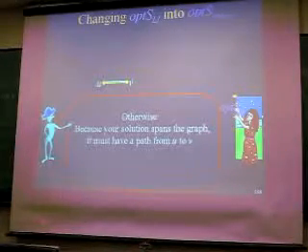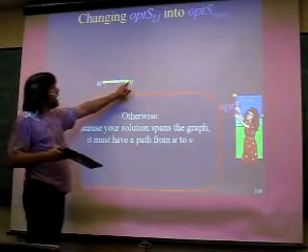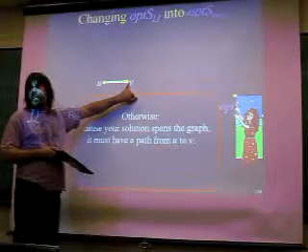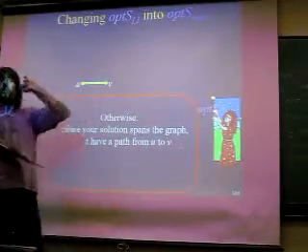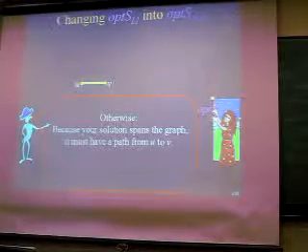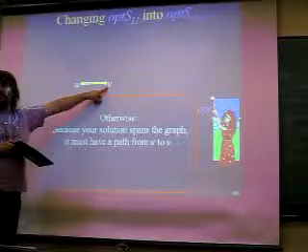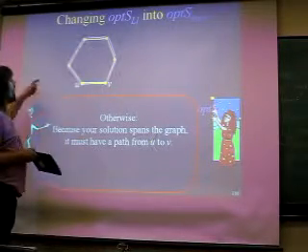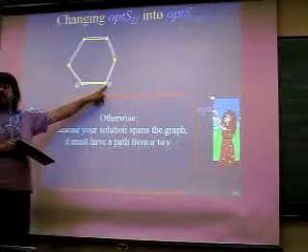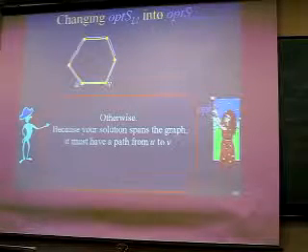We know it spans the graph. And we can see this yellow edge, so we know that in the original graph you can get from U to V. So we know that in her solution you can get from U to V. If she didn't take this edge, then what do we know that she has? She has some other way to get from U to V. So think about this other way to get from U to V that she's taken instead.